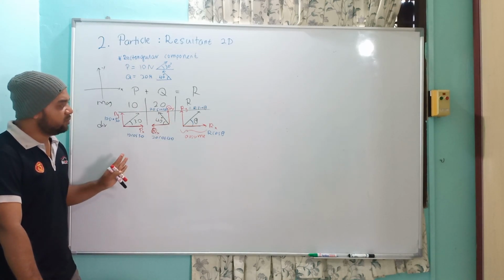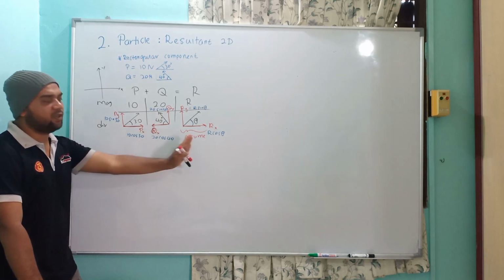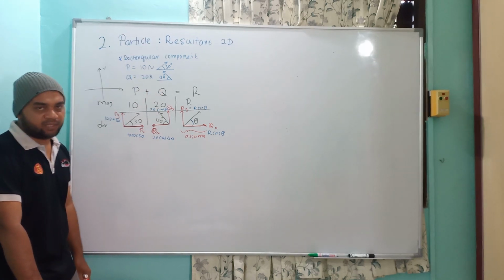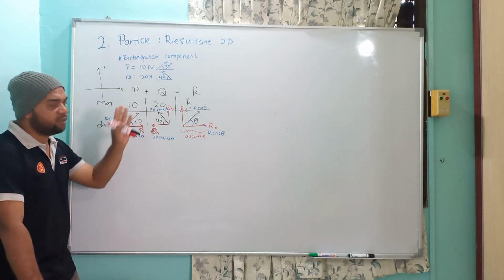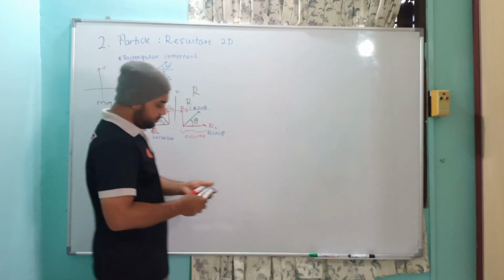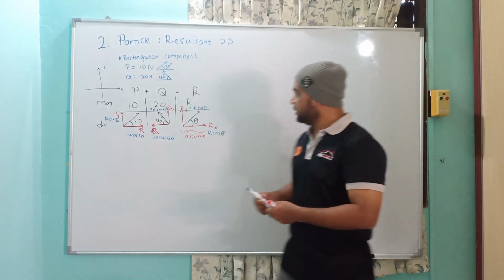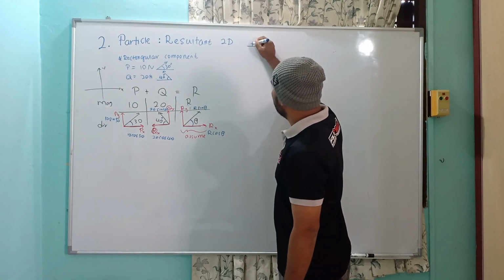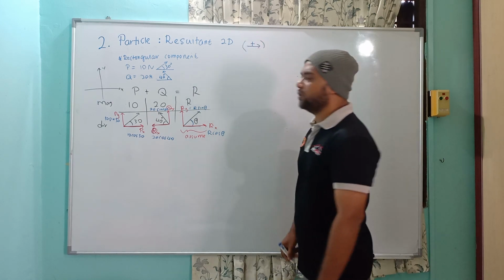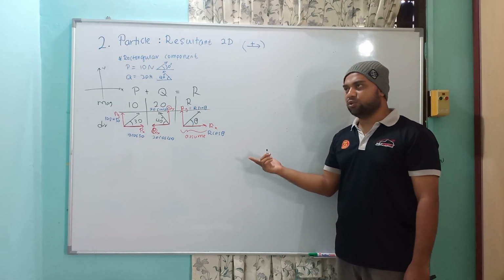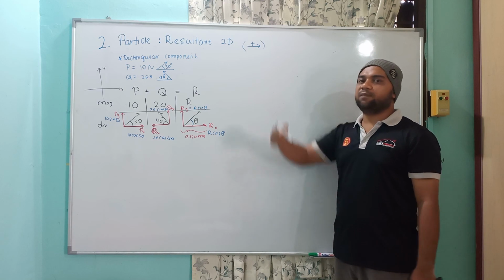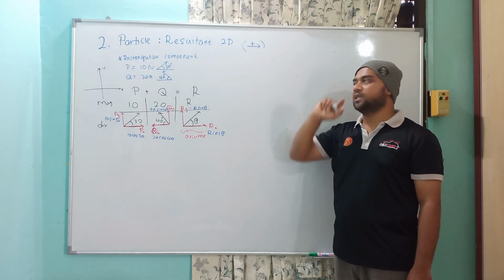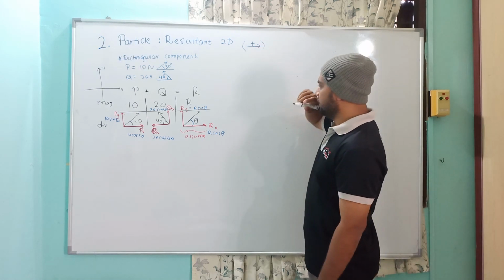So what you will do next is you have to add all the forces in x and then all the forces in y. You will have a simultaneous equation. If you have two unknowns, then you can solve this one. Okay, so let's go. First I will start in x direction. So now I choose which direction I want to be positive. Normally we choose x to the right and y upward as positive. So I choose this as positive.